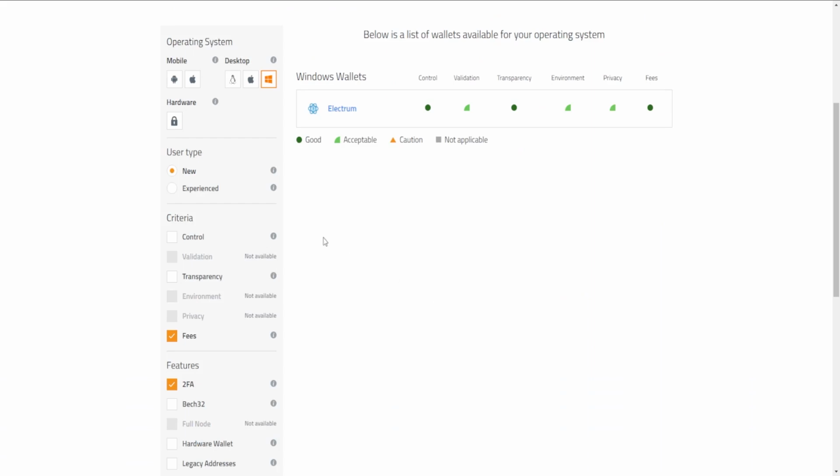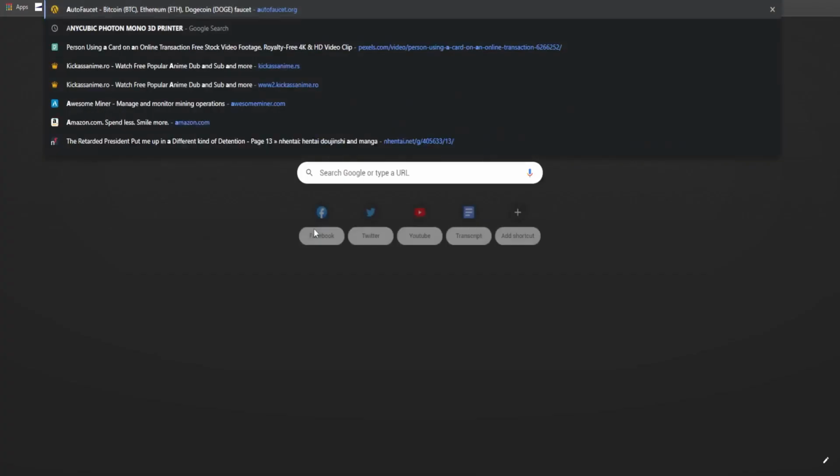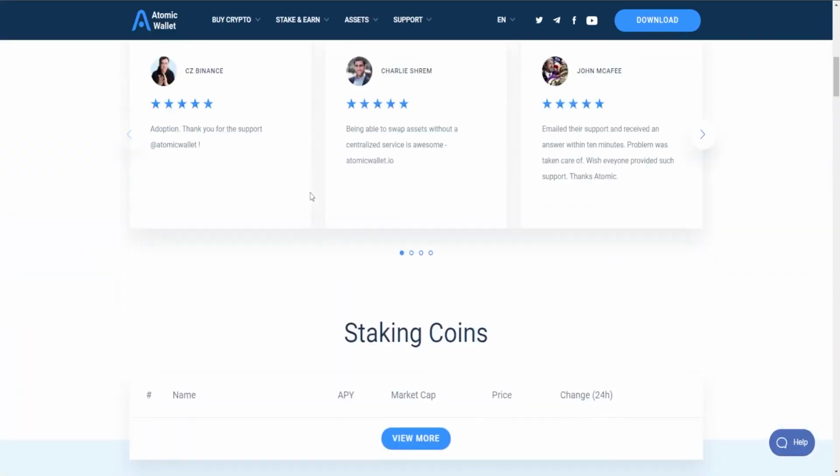After answering all these questions, they will then select a wallet most suitable for you. But guys, if you don't like their choice of wallet, then you can always search for a wallet for yourself. You can have this Atomic wallet, which is really nicely rated on Trustpilot. They have a rating of 4.4 out of 5 stars, so it's really amazing.